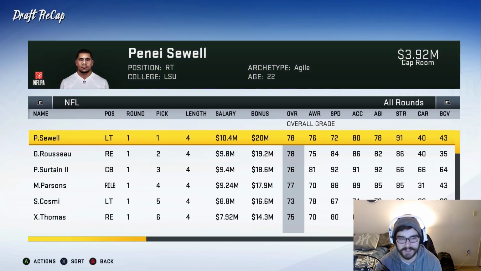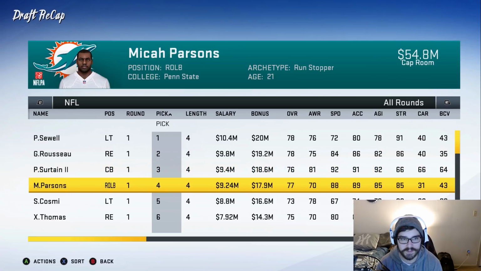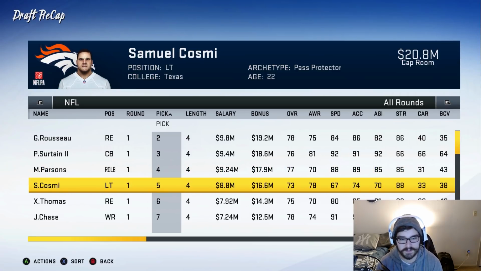Let's see who went after we picked, though. So Gregory Rousseau went at pick number 2. Patrick Surtain went to the Bengals. Micah Parsons to the Dolphins. Samuel Cosme went to the Broncos.